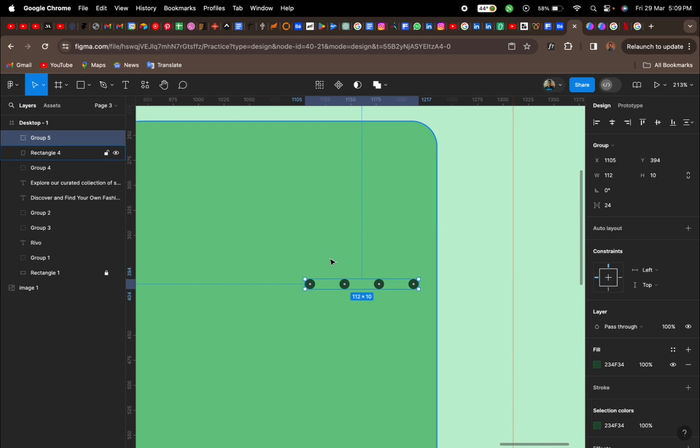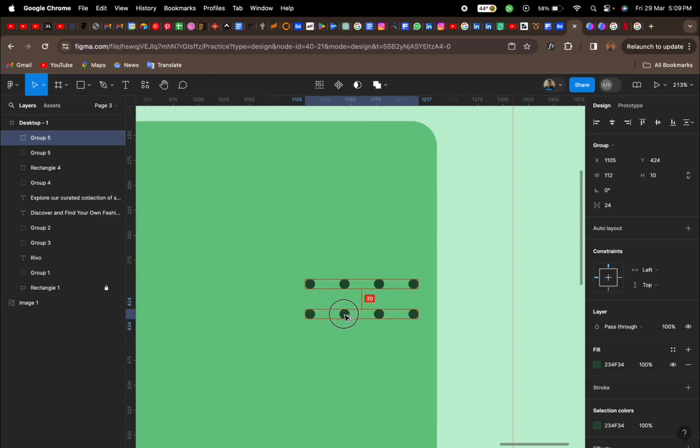So now we've already grouped it. Why we're grouping them is because we want to make everything neat. When we start duplicating in this place, you have too many layers and it will give you issues, right? So we hold our Alt key. Make sure your mouse is on one of the circles. You hold Alt, click, select and drag. Hold your Shift as well so that the alignment will be proper.